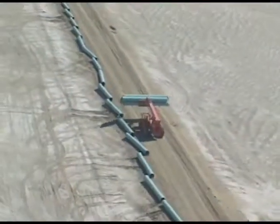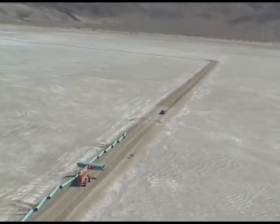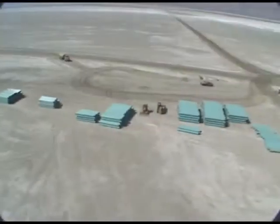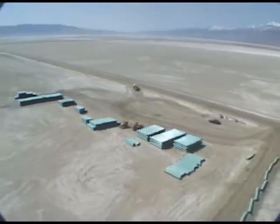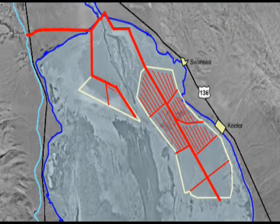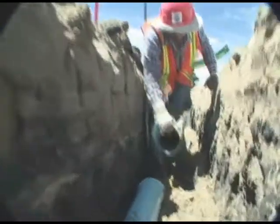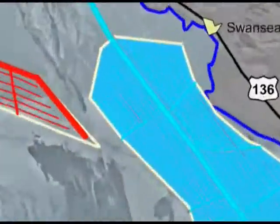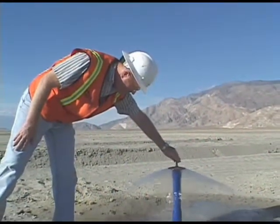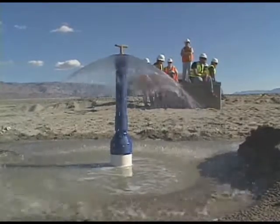To avoid corrosion by the salty soil and recycled salt water, fiberglass and plastic pipe are used to distribute water on the playa. 13 miles of 24 to 12-inch submains distribute water out to the lateral fields. 90 miles of 12 to 6-inch PVC laterals supply water to 5,300 adjustable alfalfa valves that release water onto the surface. Once the water is released, it flows towards the center of the lake.